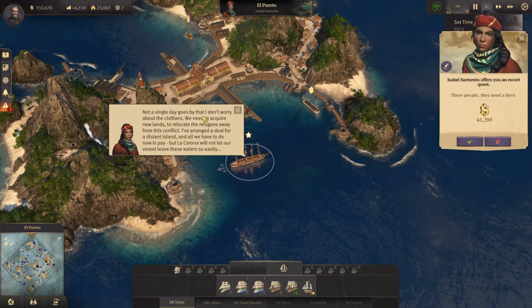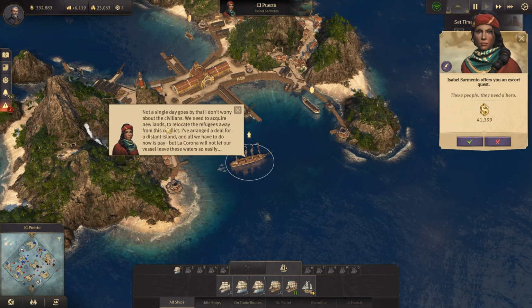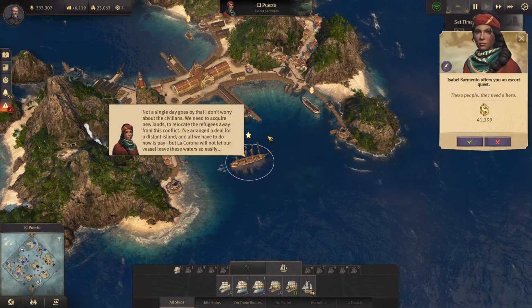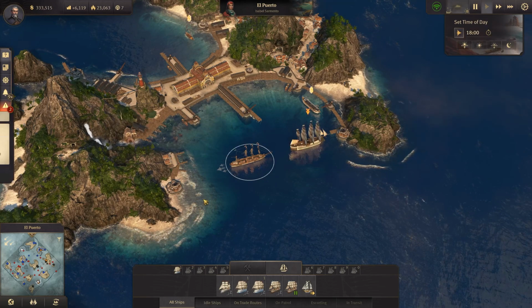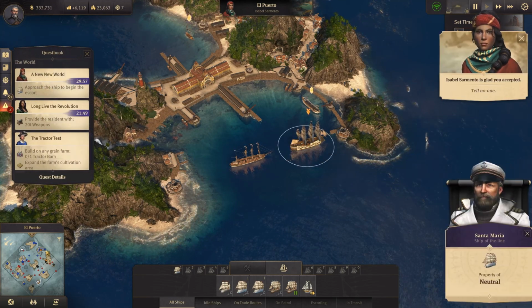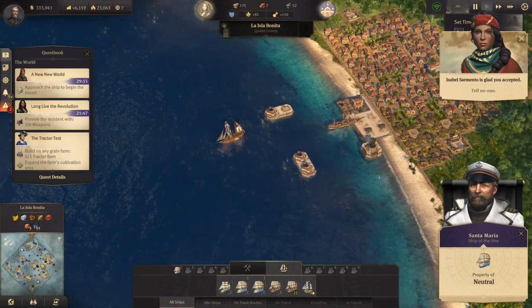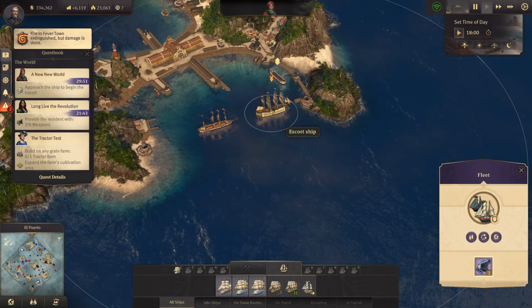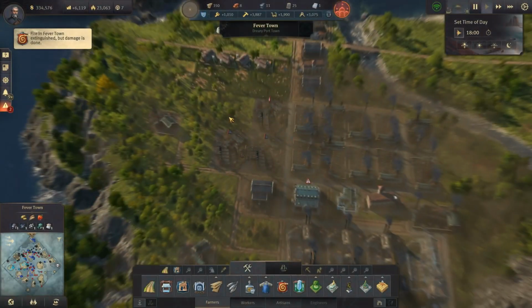Not a single day goes by that I don't worry about the civilians. We need to acquire new lands to relocate the refugees away from this conflict. An escort mission. Tell no one.